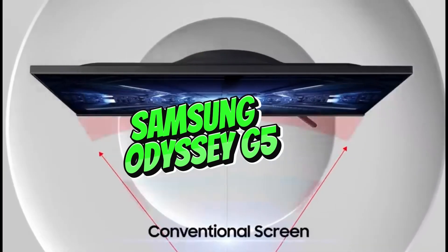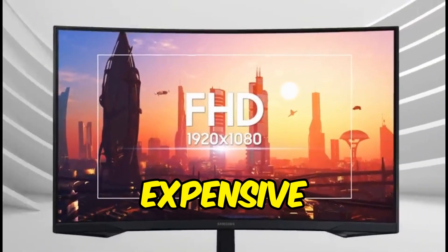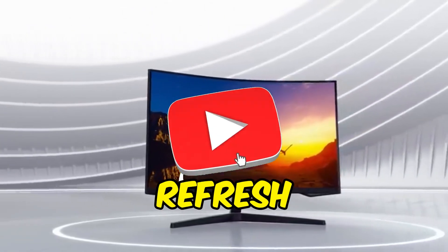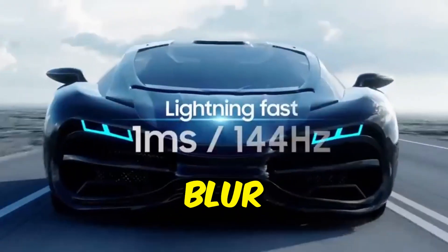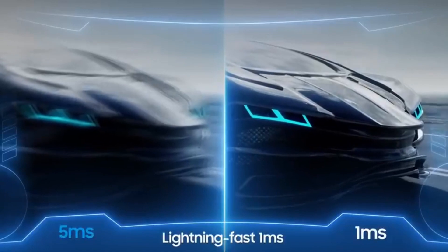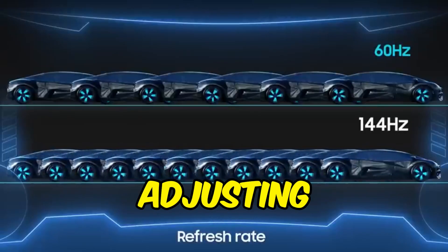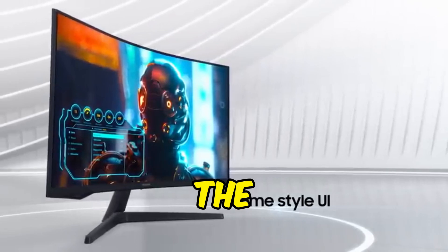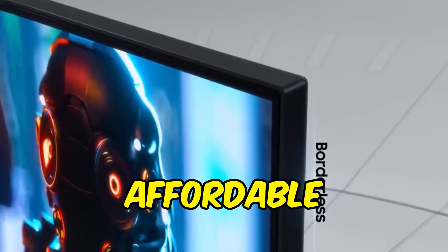Number 1: Samsung Odyssey G5. In 2024, the Samsung Odyssey G5 S27AG50 is an interesting option for the best 27-inch monitor. While it is a less expensive alternative to the Samsung Odyssey G6 S32BG65, it does have a slightly lower 165Hz refresh rate. The good news is that the S27AG50's motion performance outperforms the G6 with low blur even at 60Hz, ensuring a pleasant gaming experience. The IPS display is ideal for co-op gaming, with decent viewing angles that retain visual consistency when viewed from the sides. However, the S27AG50 has a lower contrast ratio, which can cause blacks to appear gray in dark settings. If deep blacks are important to you, the Samsung Odyssey G5/G51C S27CD51, which has a VA panel with a better contrast ratio, is a more affordable alternative.